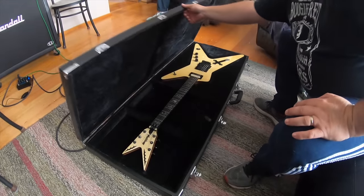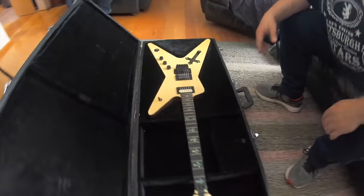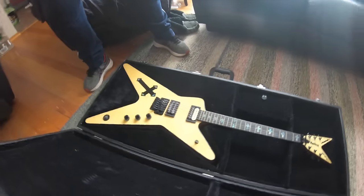Eric ran out of cases. Oh my god, so this is a shit case. Yeah.